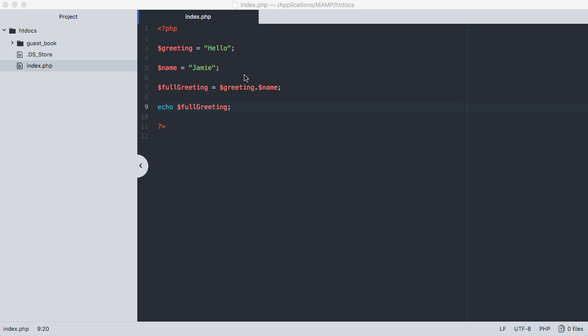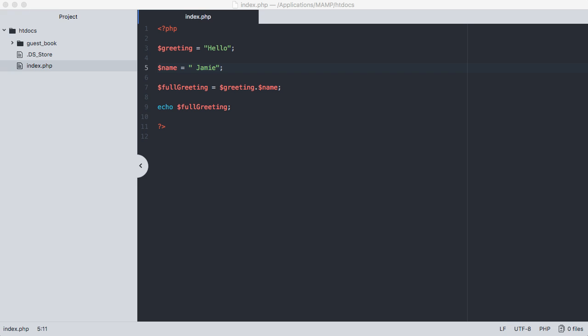And if we jump over here to Google Chrome, you'll notice that we have hello Jamie all put together in one string. The only thing that doesn't look right here is that there's no space between the hello and the name. So if we come back over here to Atom, one thing to note when you're doing concatenation is that one of these strings up here should have a space in it so that you don't have an awkward looking string. So if we were to put the space before the name here and come back over to Chrome and refresh, you'll notice that now the string looks a little bit better and is now grammatically correct.